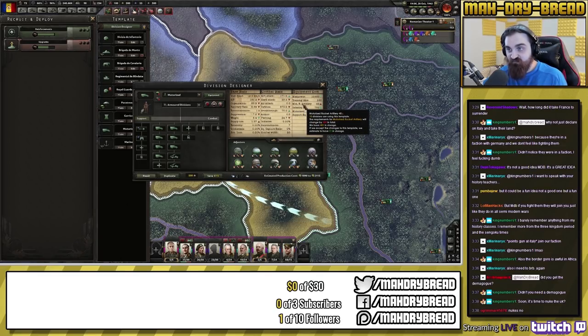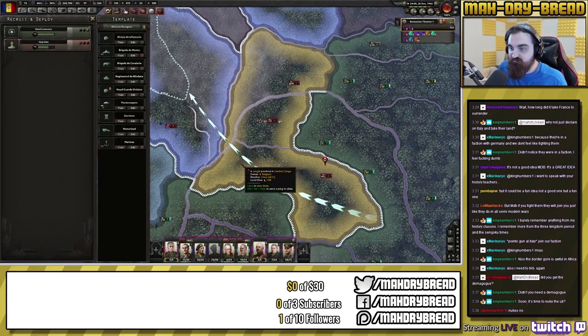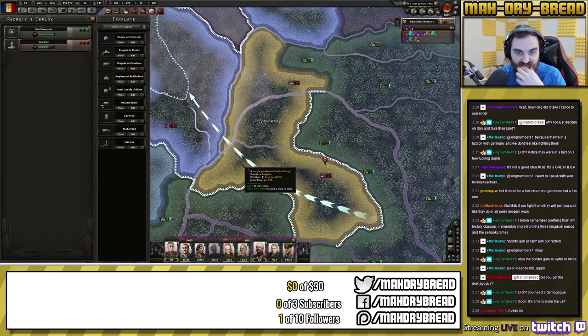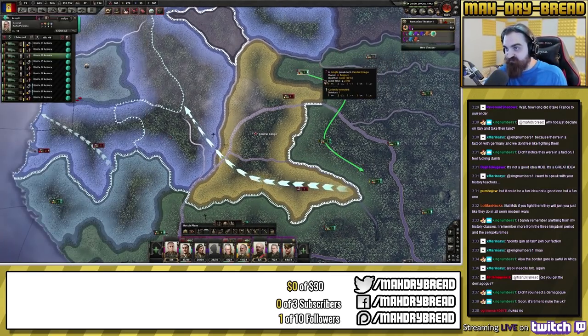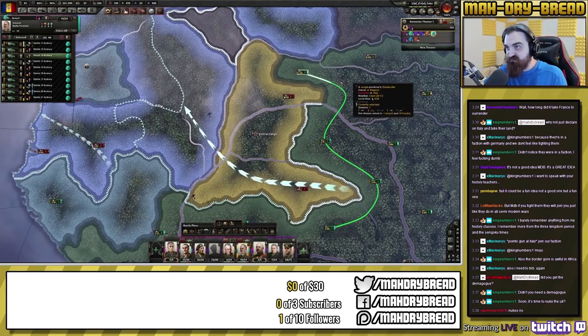Do we have enough for that? We do, just barely. Oh, and we don't even have support artillery in that? We can definitely afford to do that. There we go. That'll really beef up the breakthrough of our motorized divisions. Yeah, we'll never be able to nuke the UK. That's just not happening. We wouldn't have them within our Air Force's range.